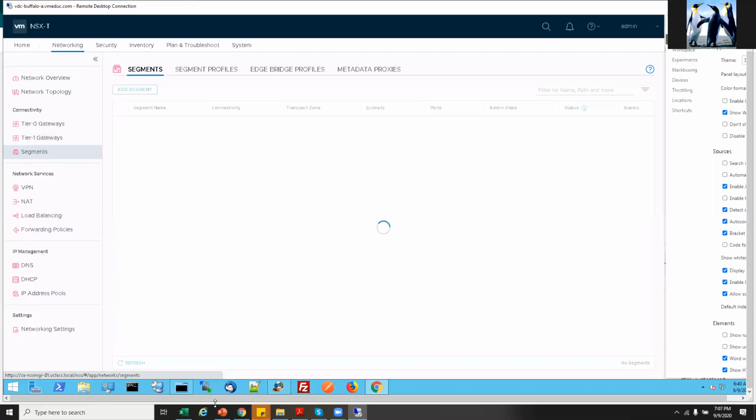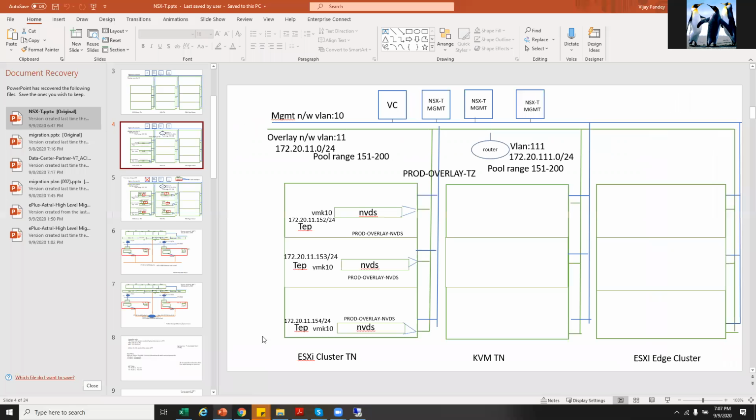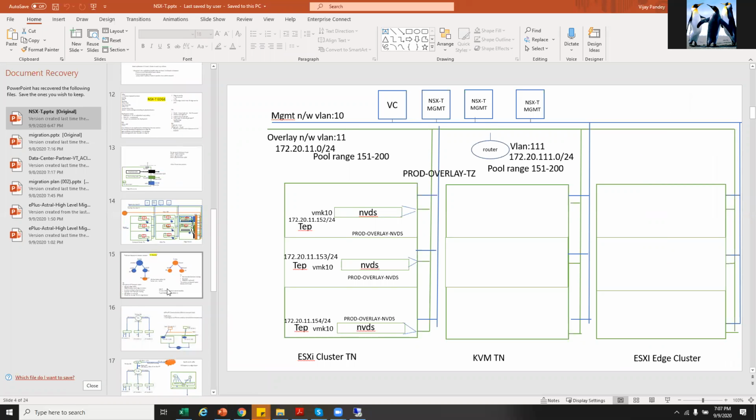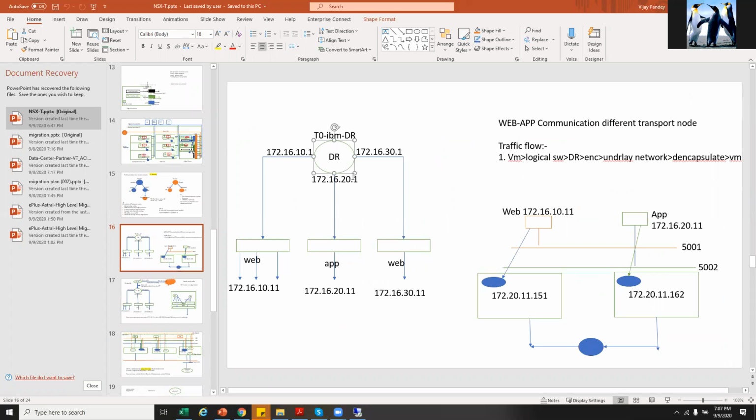If you remember this topology, this is the topology for which I am trying to establish connectivity. The IP addresses were already configured while configuring the segmentation, and now I've created the T1 router. Now I'm going to associate these port groups or segments to this router so they can ping each other through this L3 router for east-west routing, VM to VM connectivity.